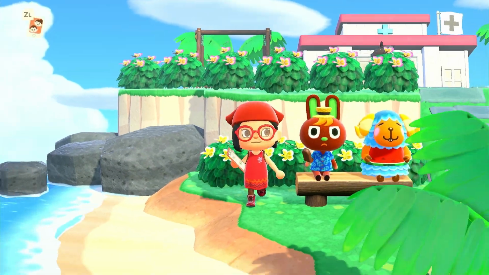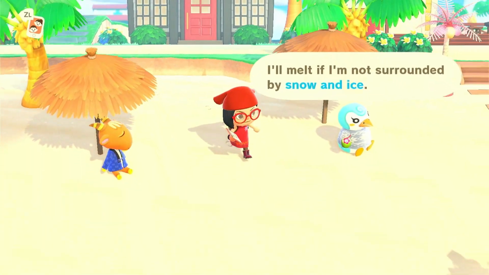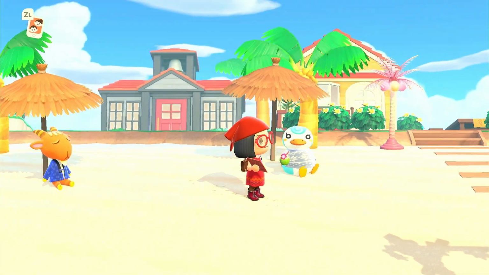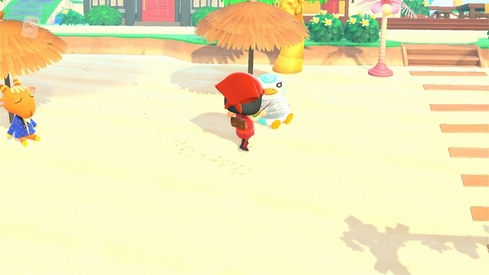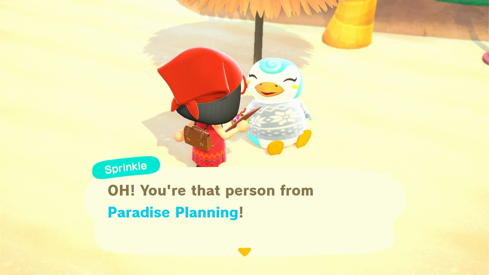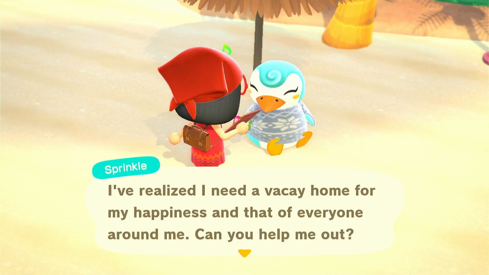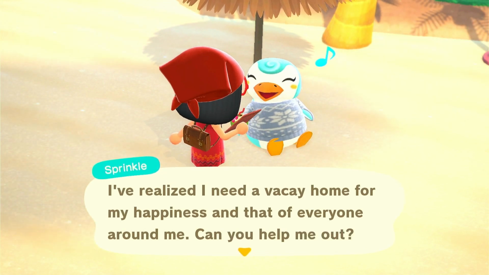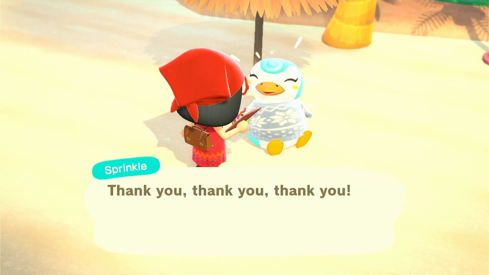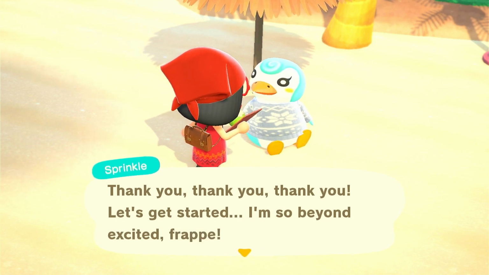Super cute. All right, so guys, you probably know which one I'm going to be picking. We are going to make a little ice build for a little pangy here, cute little penguin. And this is Sprinkle, and it says, oh, you're that person from Paradise Planning. I've realized I need a vacay home for my happiness and that of everyone around me. Can you help me out? Let's chat. Thank you, thank you, thank you. Let's get started. I'm so beyond excited, Frappe.